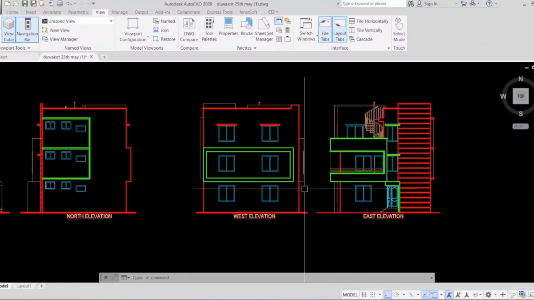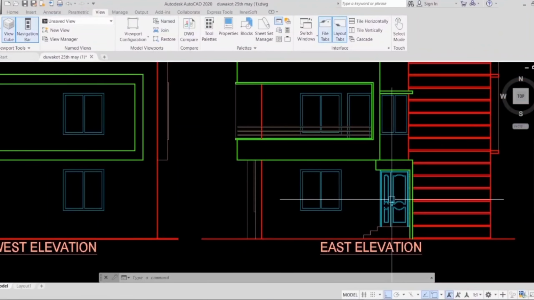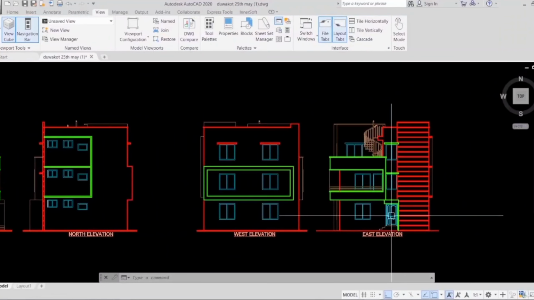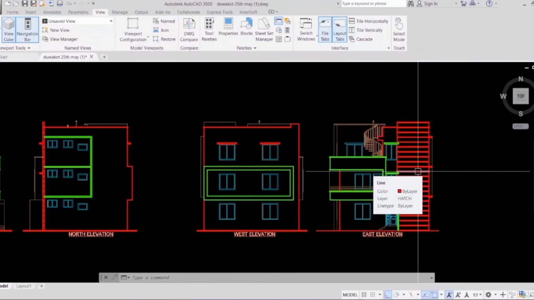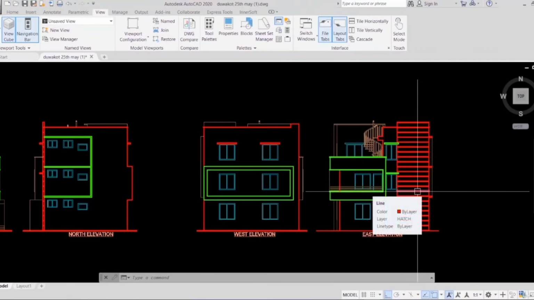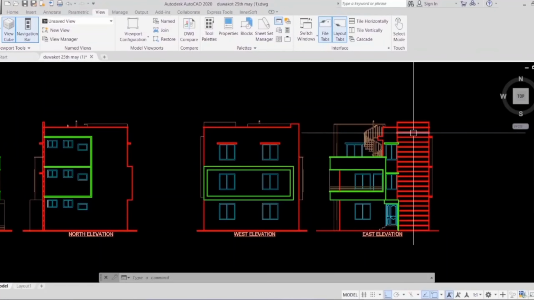And this is the east elevation that you can see. We got the main entrance door here, and some decorations here. This is not clear from this elevation, and in such cases you have to consult with the architect about what this is. As a structural designer you won't need it, but if you are working at the site as a site engineer, you have to consult with the architect, or see the 3D drawing of this structure if you have one.